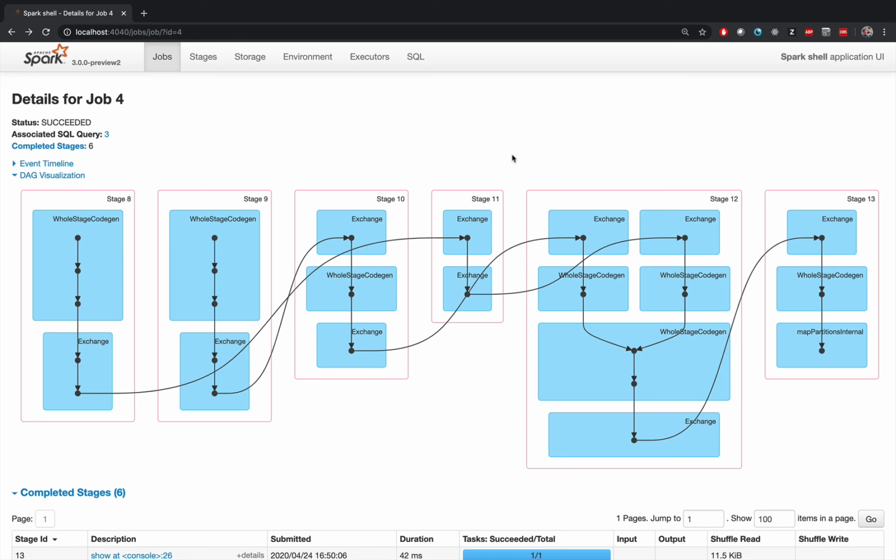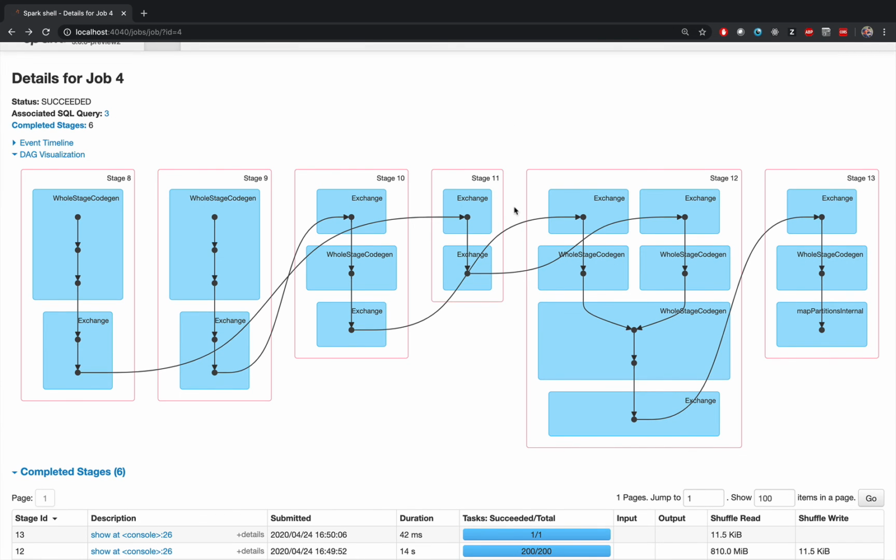This is actually pretty complicated if you've never seen DAGs before, but as you become more experienced with Spark, reading and interpreting DAGs will become second nature. All right, this seems tedious, but in practice, this skill of reading and interpreting DAGs is actually invaluable for performance analysis. You might notice that in this last example, we're doing quite a bit of shuffle. You notice exchanges here all the time. With time, you will learn to quickly identify which transformations in your code are going to cause a lot of shuffling and thus performance issues, so that you can mitigate them.